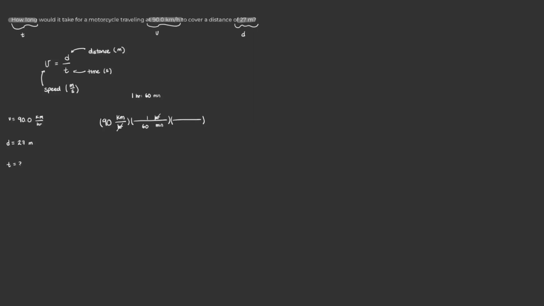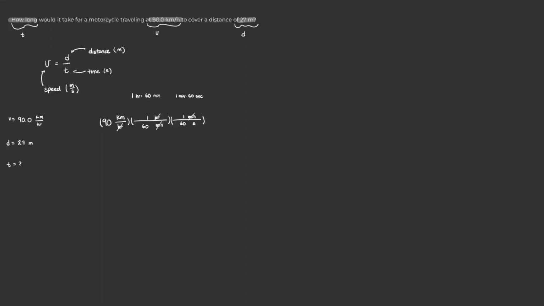Well, we want to cancel out the minutes. We also know that in 1 minute, there are 60 seconds. You can also just write S. That works too. So there's 60 seconds in 1 minute. And I wrote it like this with the minutes on top because I want the minutes to cancel out and I need the seconds on the bottom, because it's per second. In our final answer, we're aiming for meters per second. Right? So there we are.